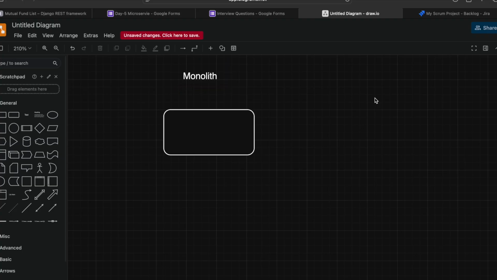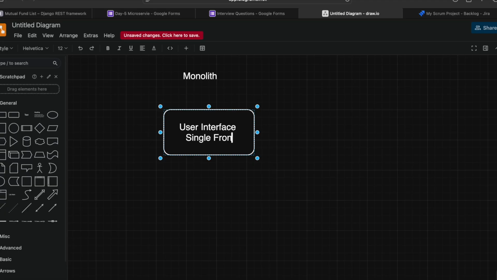So this is our user interface, a single front end app.